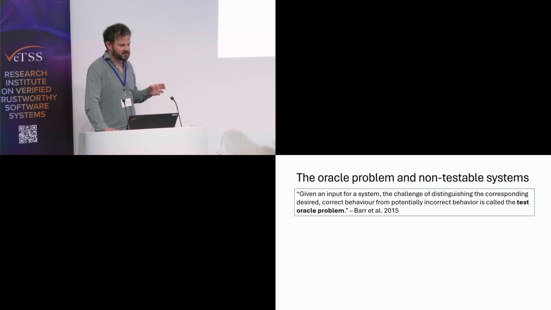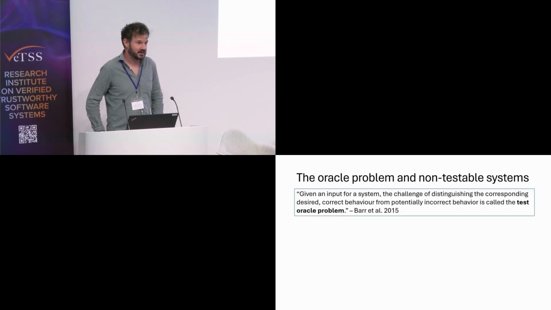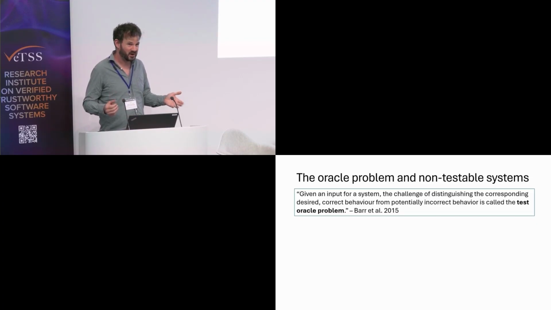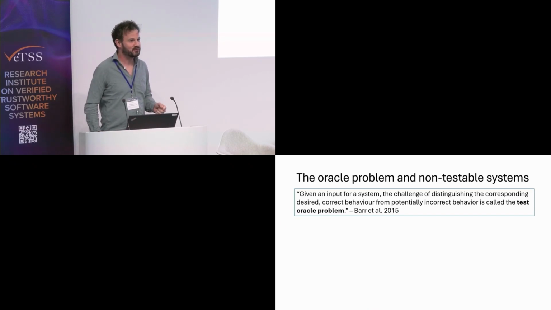For many systems, especially the internal components of a piece of computer software, the oracle problem is pretty easy. Let's take, for example, the Java collections framework. Suppose you were trying to implement classes in the Java collections framework. The oracle problem for something like a set isn't very difficult, right? You have nice properties like, if I add an element to a set, then afterwards I should be able to assert the element is contained in the set. So the documentation for the thing you're trying to implement, or maybe just common sense about the domain, will often make the oracle problem rather easy to solve. But we have a whole bunch of systems where the oracle problem is actually fiendishly difficult to solve. And for me, this is where software testing gets really exciting.